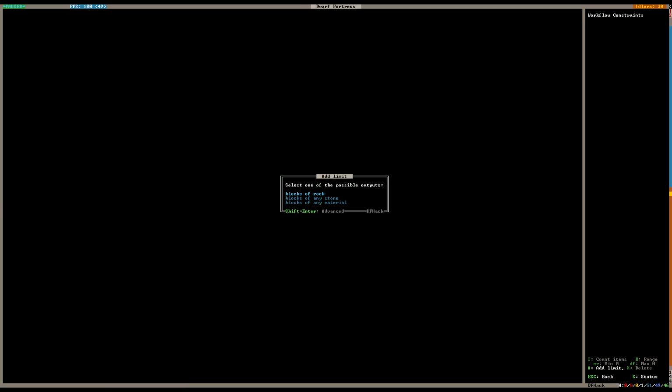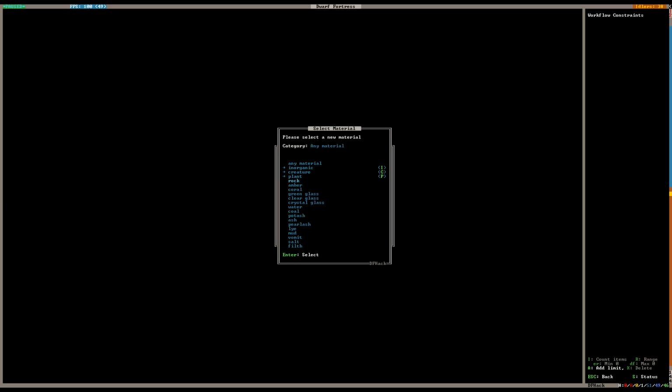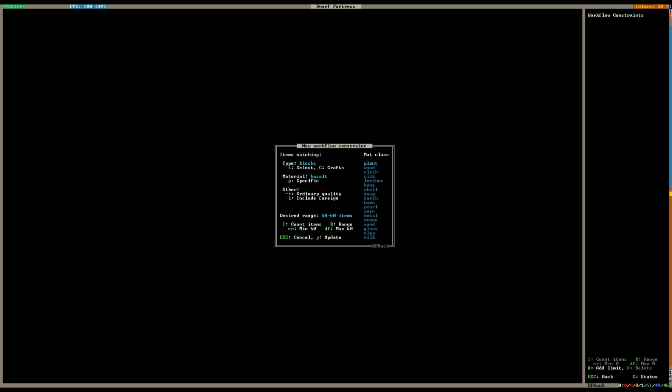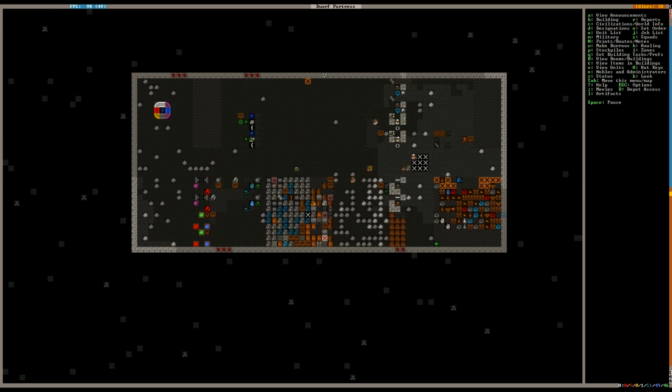Try blocks of rocks, material rock. Why was it being funky? Inorganic basalt doesn't specify any further than that. Fine. Let's just do blocks of rock. We'll do a range, 50 to 60. That way we can at least keep it always stocked up. Not sure why. Oh, it's getting funky with that.